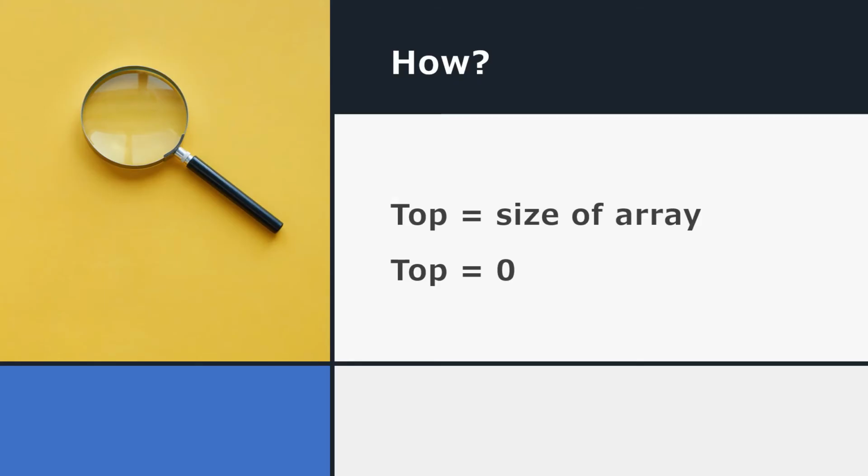The way that we can tell is if the top pointer has the same value as the size of the array, then it's reached the end of the available space and the stack is full. So let's say our array has got 100 items in it. If the top pointer reaches the value 100, then we can't add any new values. The stack is full. However, if the top gets right down to position 0 of the array, then our array is completely empty and we can't pop any more values from the array.